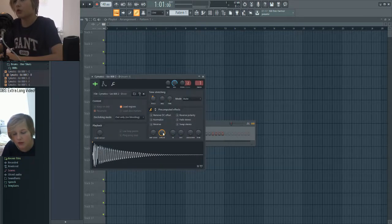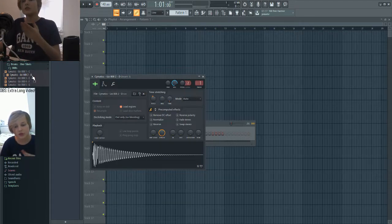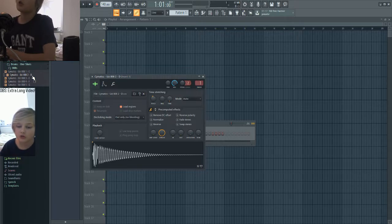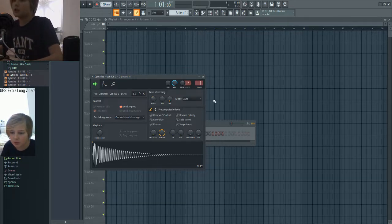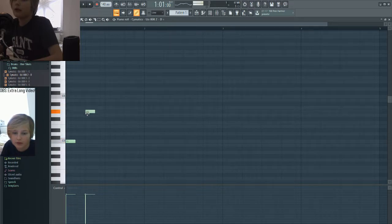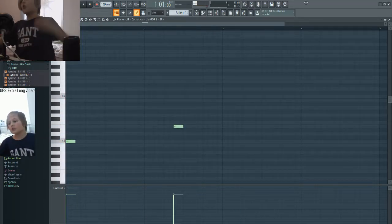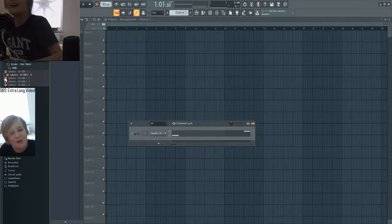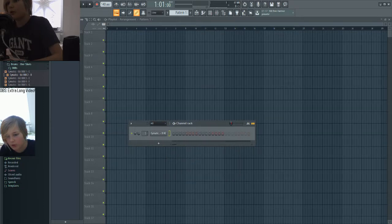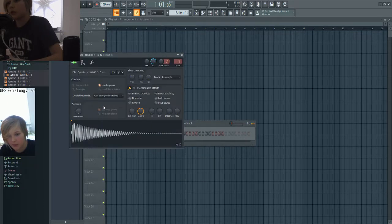1, 2. And this one was in D, so you have to pitch it down two semitones to make it in C, so it is right. If you use resample, this would sound like if you put down one here and put one here, and of course it's not working. My computer does not want to work with me today.